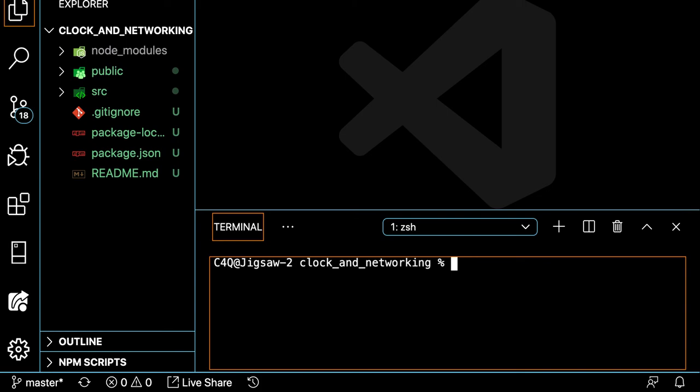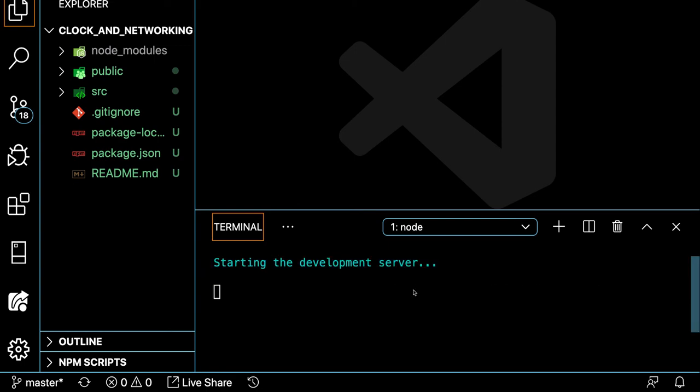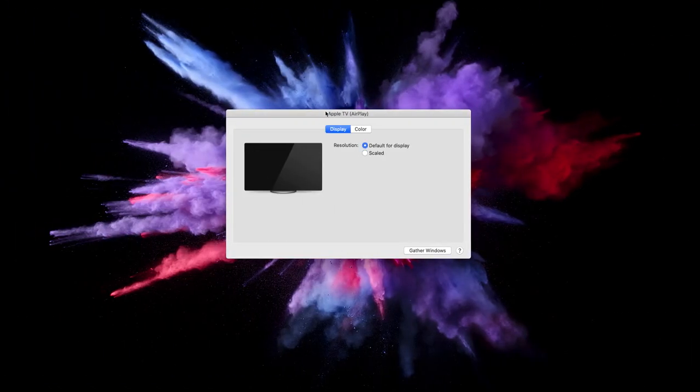Okay, so we have our node app here. I'm just going to get it started. npm start. This is going to be great. This is going to solve, probably some of you have already encountered some situations where you wish you had this and you don't yet.